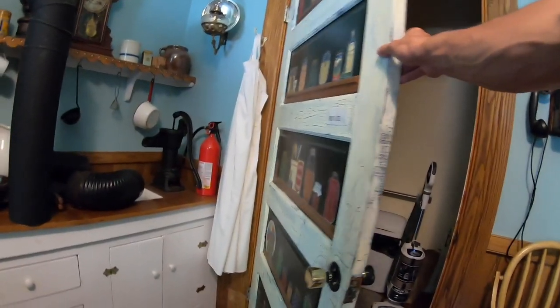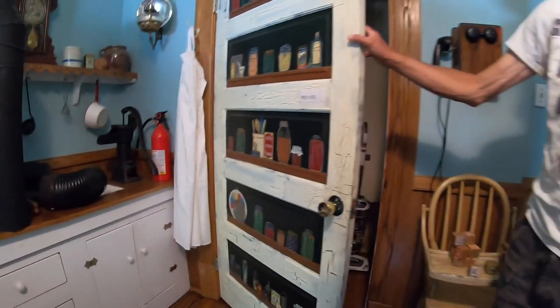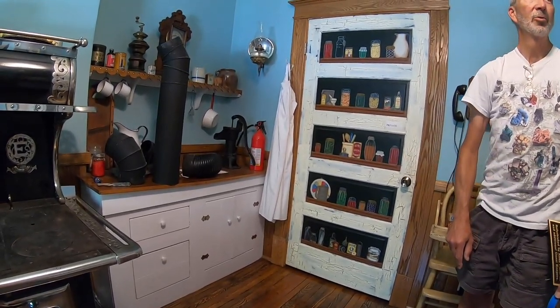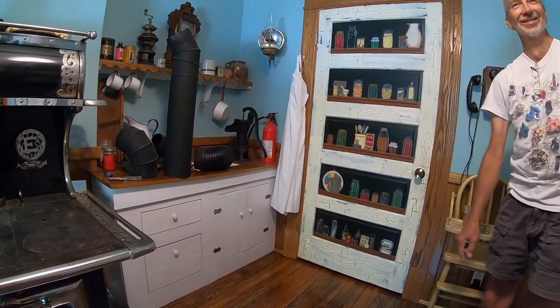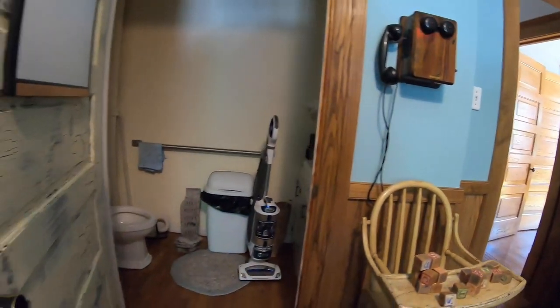This is a bathroom that the Coast Guard put in in 1943. This used to be a pantry where they stored all their dry goods. So we just painted 'pantry' on the door. But this is the actual door. Yes, it's the actual door. You have to forgive me why I keep asking if this is the actual — I'm just amazed by it.